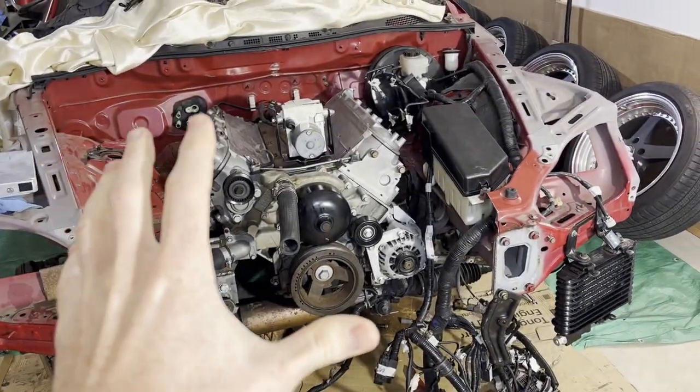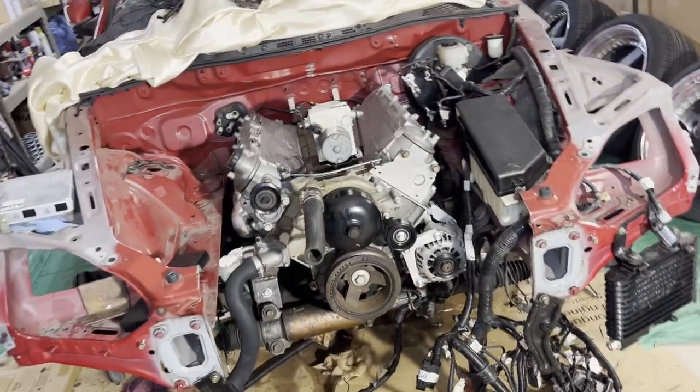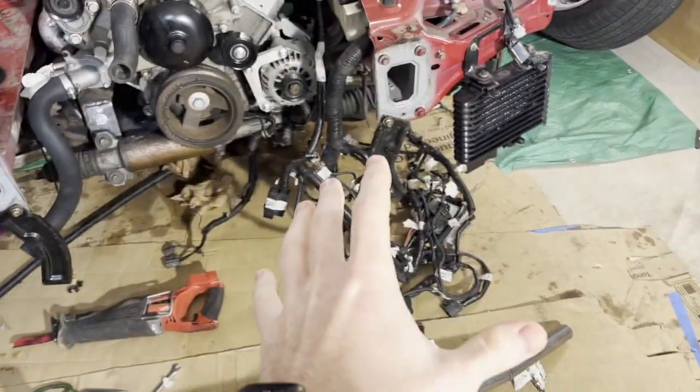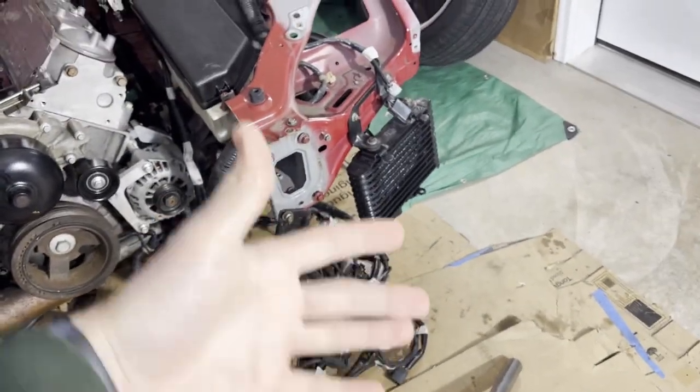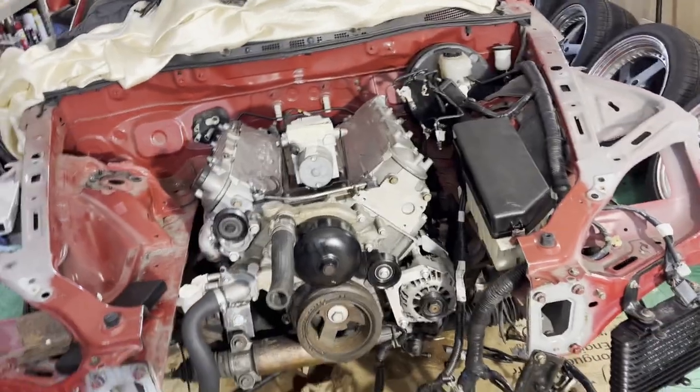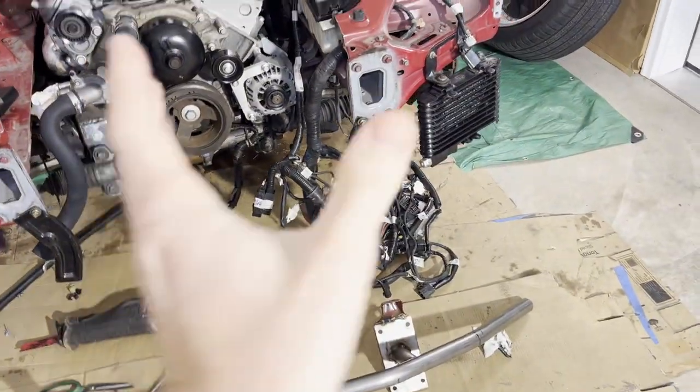And I got started last weekend on removing the chassis harness, which is all of this bundle of junk. So I got that all removed so that I can pull the engine right out. And then the idea is I'm gonna be tucking those wires in behind the dash and rerunning them for a tucked bay. So got those out of the way.